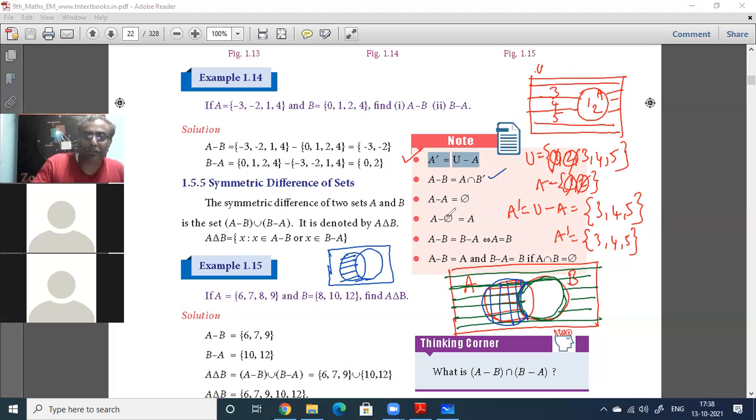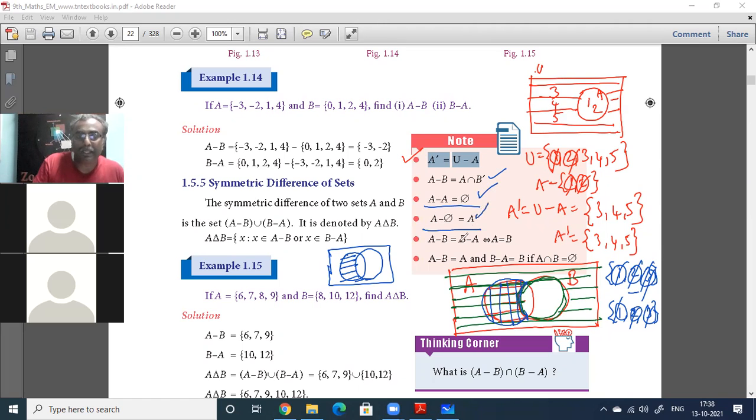That also you understood. A minus A is null set. Because in A you have, let us say, 1, 2, 3. Then again A you have 1, 2, 3. Now minus that. Every element in A is present in the next set, so you'll have to cancel. There will be no element in A which is not available in the next set A. So that will become null set. So A minus A will be null set.